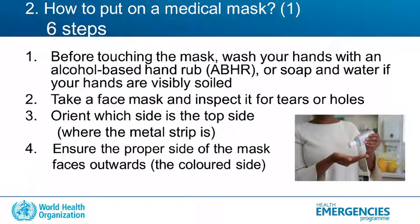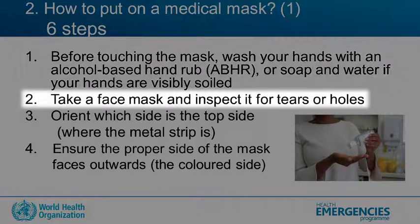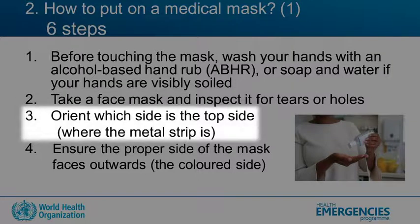The first one is, before you touch the mask, you should wash your hands with alcohol-based hand rub, if your hands are not visibly soiled, for 20 to 30 seconds, or soap and water if your hands are visibly soiled, for approximately 40 to 60 seconds. The second step, take a face mask and inspect it for any tears or holes. Third step, orient which side is the top side of the mask. This is the side of the mask where the metal strip is.